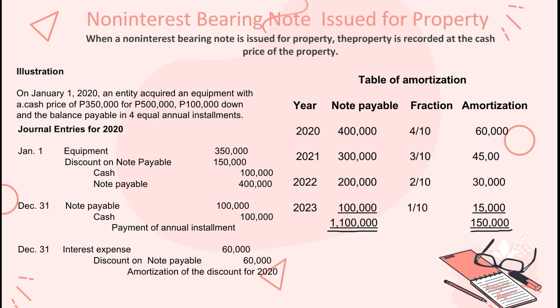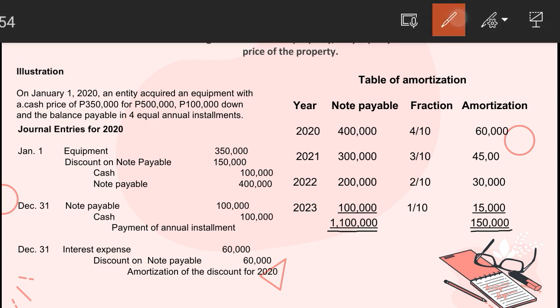Okay, your note payable represents amount outstanding every year. So, kanang note payable, okay, let's highlight. Kani, mo na siya yung mga outstanding balance every year. For 2020, outstanding balance is 400,000. 2020 na kay 400,000, 2021 na 300 na lang. Because every year, you're gonna pay installment na 100,000. Karon giunsa man si fraction nga 4 over 10, 3 over 10, 2 over 10, and 1 over 10.